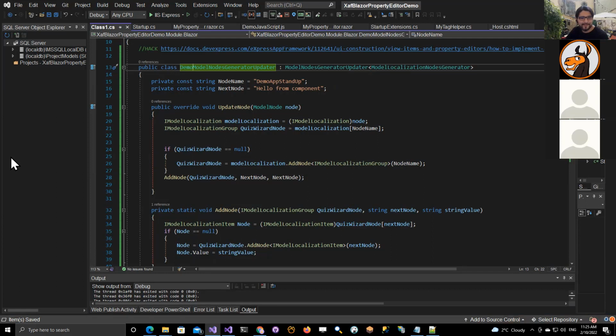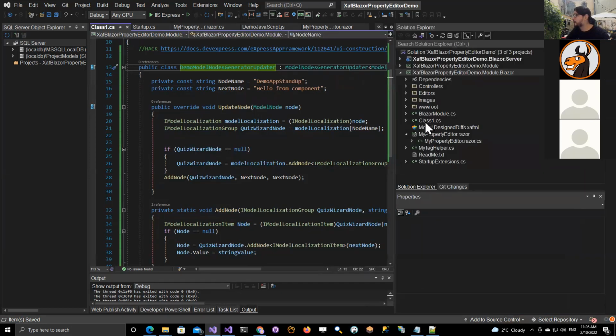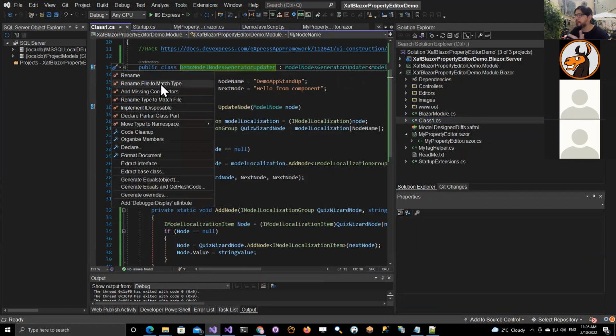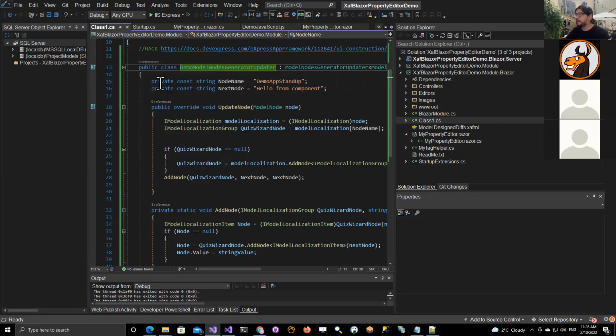Let's see, where do we add that? Let's go to the module. And oh, I have this class. I want to just rename it. I hate to see those class one. Okay, so far so good.